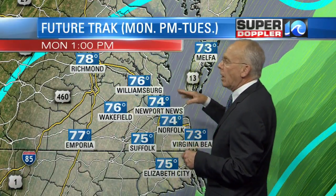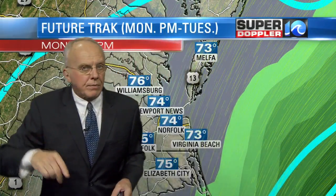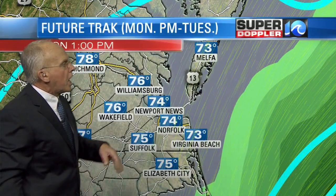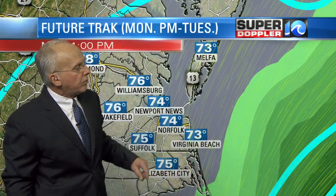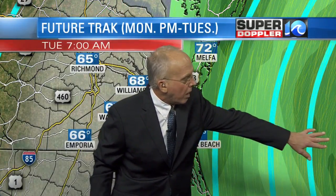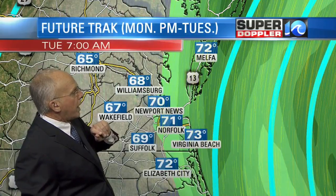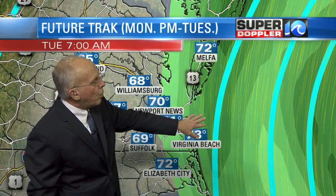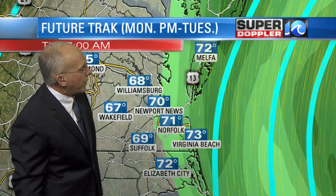Now here's a short time frame — going from Monday afternoon at 1 p.m. into Tuesday evening at 10 o'clock. You'll note these wide lines on the map — these are called isobars, areas of equal pressure. When they get closer together, that means there's stronger wind, and they are getting closer together. By Tuesday morning at seven, we're likely getting some wind along the oceanfront areas, possibly a little bit of rain with it as well.